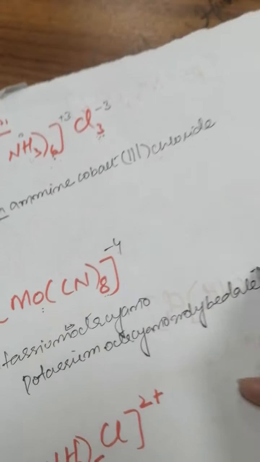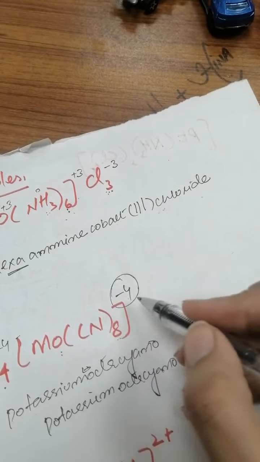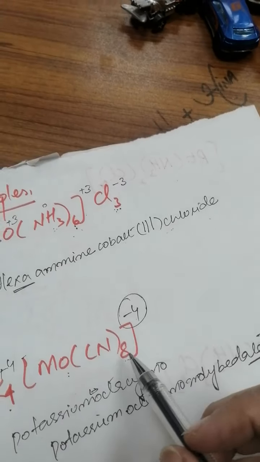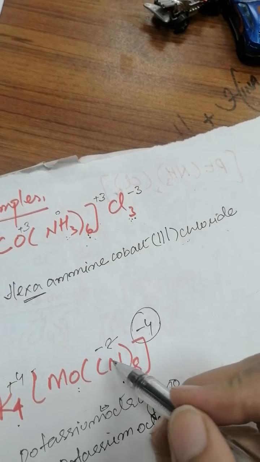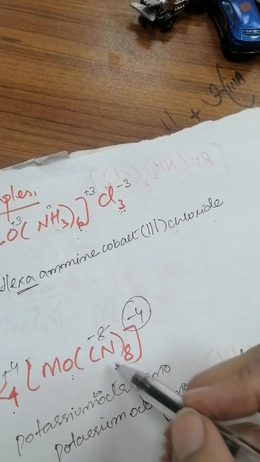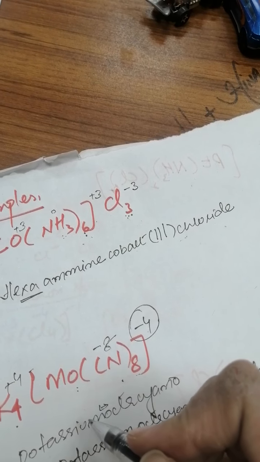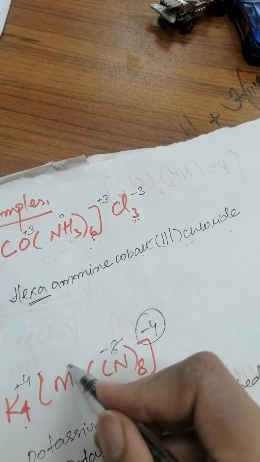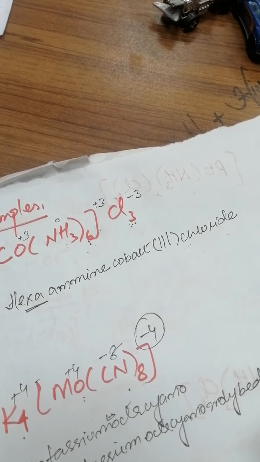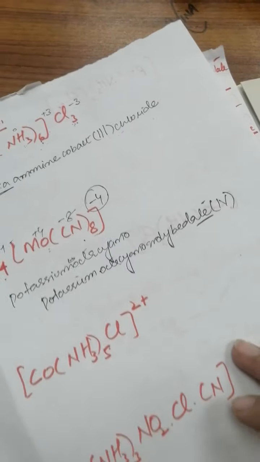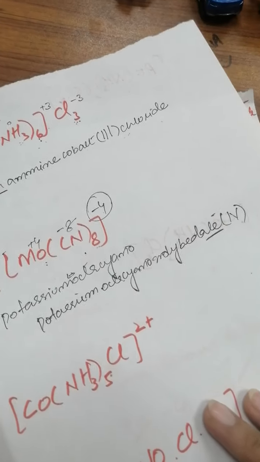Molybdate, right? And because we are adding -ate, we have a negative charge. The charge is -1 on a single cyano, and we have -8. If we want to have -4 overall charge, then how much charge do we need on molybdenum? We need to have +4 charge, because -8 + 4 is equal to -4, so it's molybdate 4. Hopefully it's clear now.